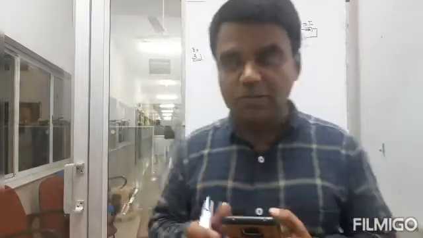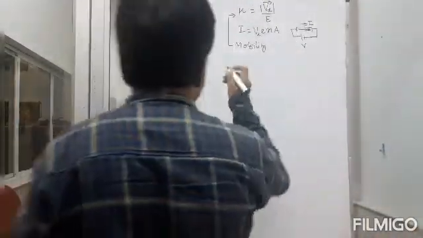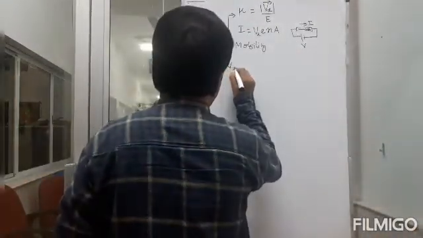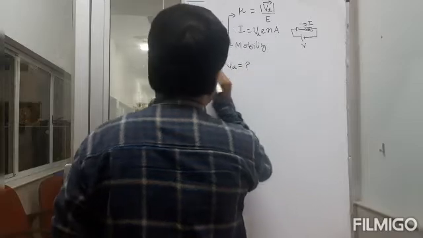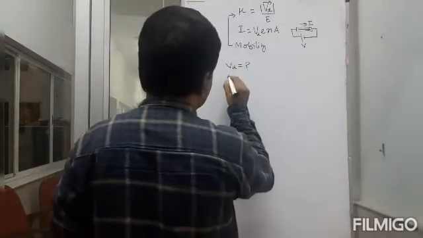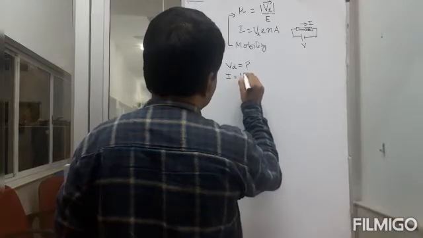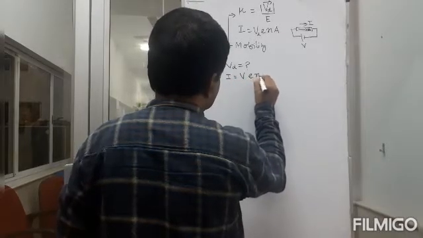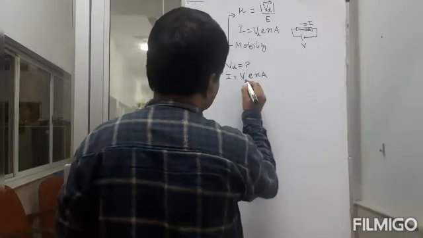Okay. So what is the first part? They want you to find the average drift speed of conduction electrons in a copper wire of cross-sectional area 1.0 into 10 to the power minus 7 meters squared, carrying a current of 1.5 amperes. So what you need to find is drift speed, v_d. Okay, so what do you know? You know that I is equal to n v_d e A. This v_d is drift speed.